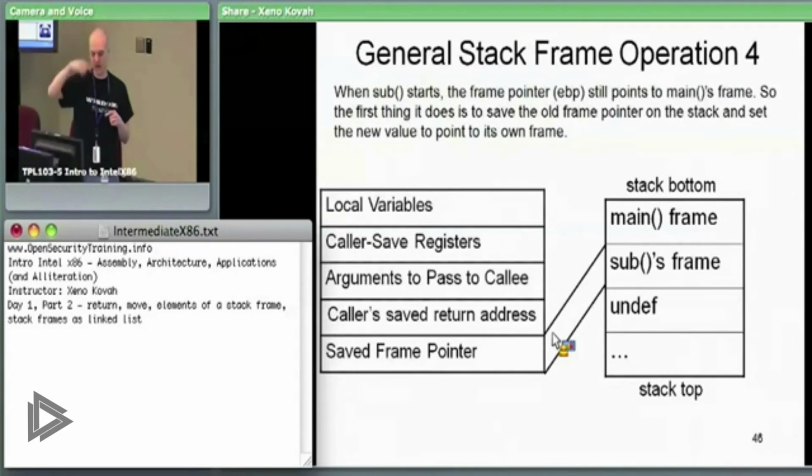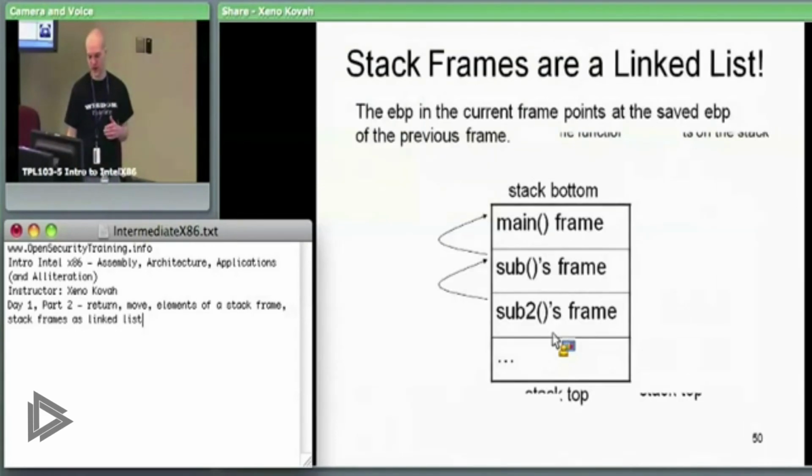And if the compiler generates these instructions to always do that at the very beginning of every function, then as you go down, if sub saves EBP right at the top of its frame, and that points back at the top of the previous frame, and if sub2 saves EBP at the very beginning and it points back at the previous, then what you essentially have is that the stack frames are a linked list.